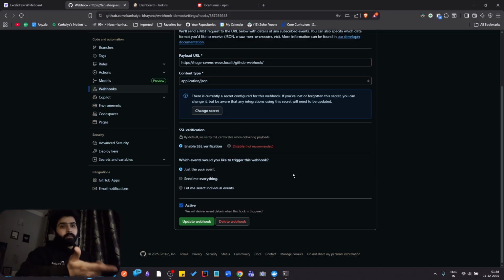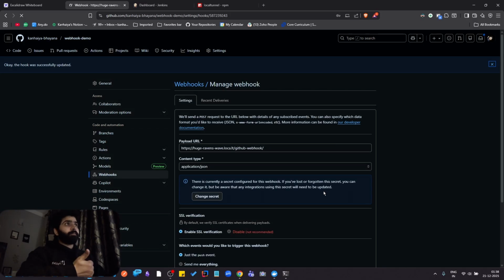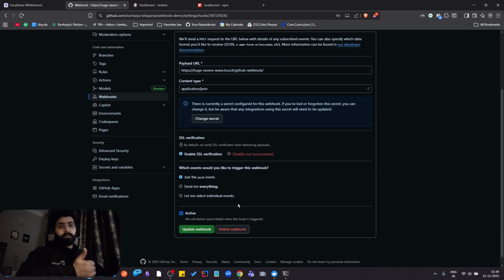I'll tell you what we have in terms of security later. And here we are just saying which events you would like to trigger. Just the push events, and then you will get the option of create webhook. I'll simply click there, and your webhook has been created.